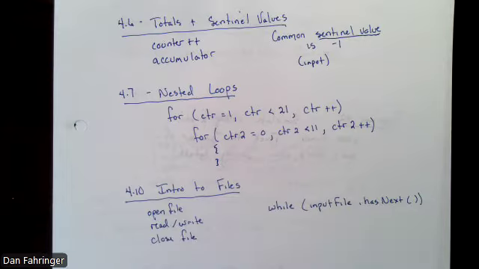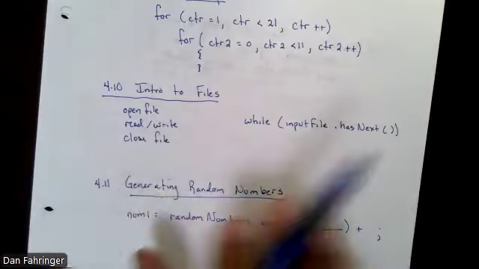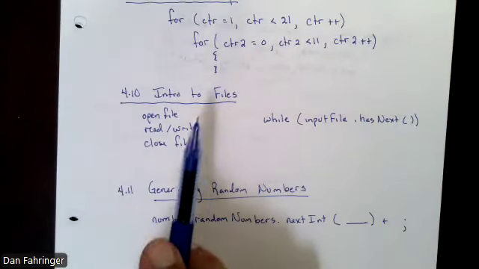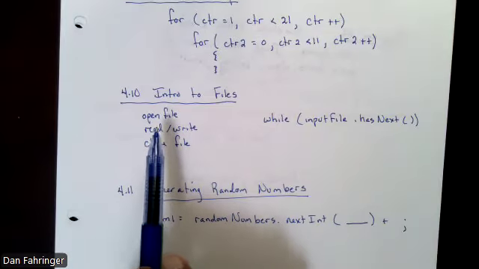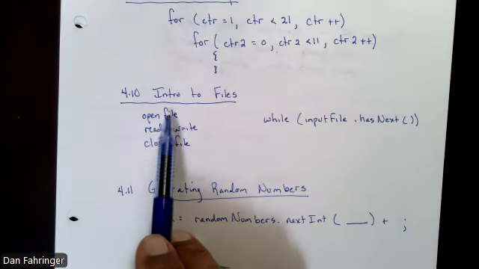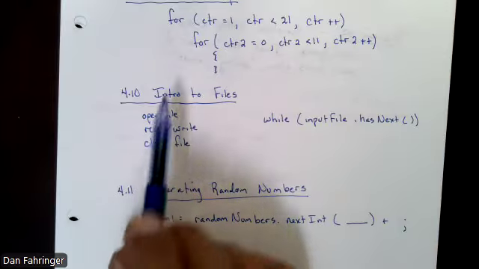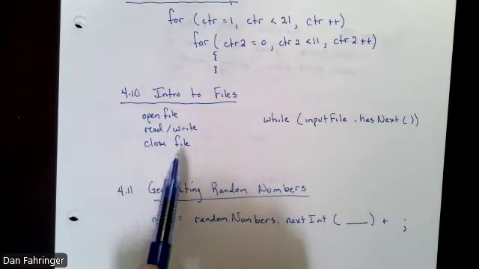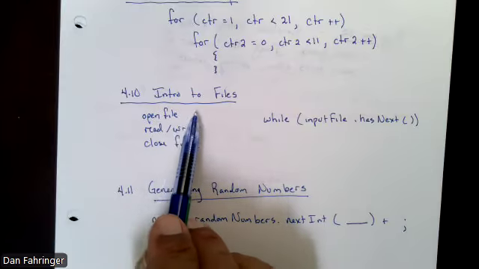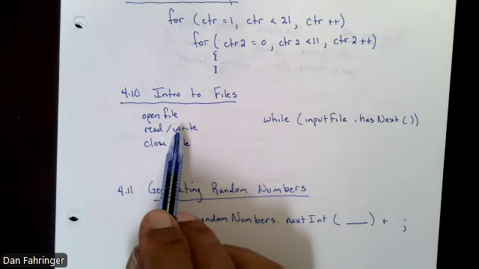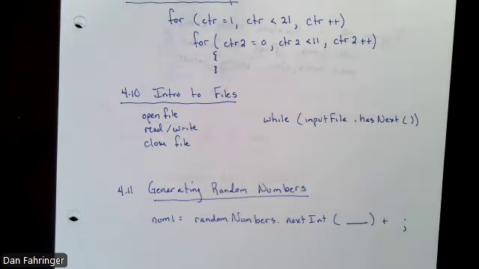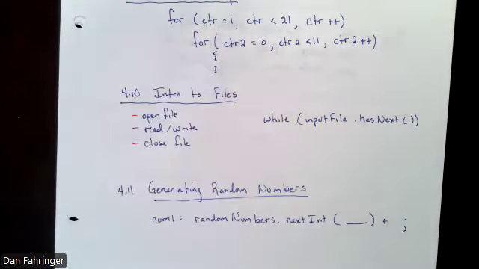Then we got into files. Great, because in your world, you're going to be writing programs dealing with big data, lots and lots and lots of data. And where's that data going to be? Well, somebody's going to be typing it in somewhere else at $17 an hour. Meanwhile, you are then going to have the code to open that file where all the data is stored. You're either going to read it in, possibly write it, do something with that file, and then you're going to close the file. These are the three big ones.